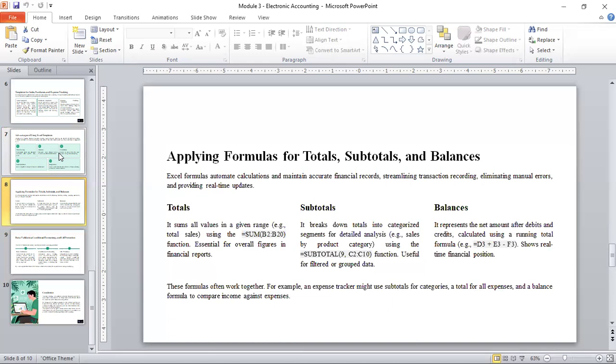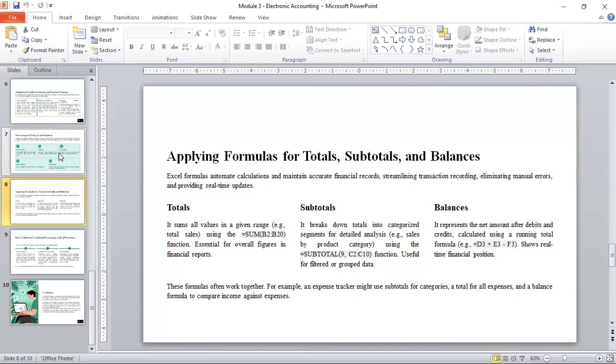For example, to calculate the total sales, we use =SUM(B2:B20), where B2 is the name of the cell on the worksheet, through column B20. It highlights every one of the figures there and gives the total for the sales made. It is essential for overall figures in financial reports.